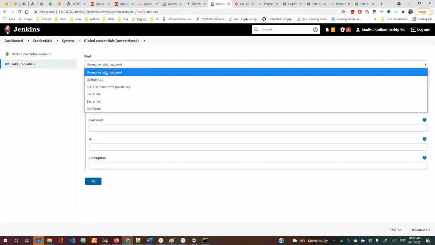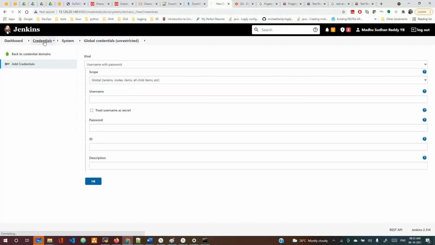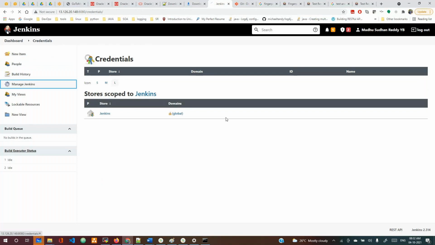The same thing we need to configure here. We'll see this in the next feature also. Okay, that is the way. That is the main important thing here, the credentials. Remaining options not much actually.